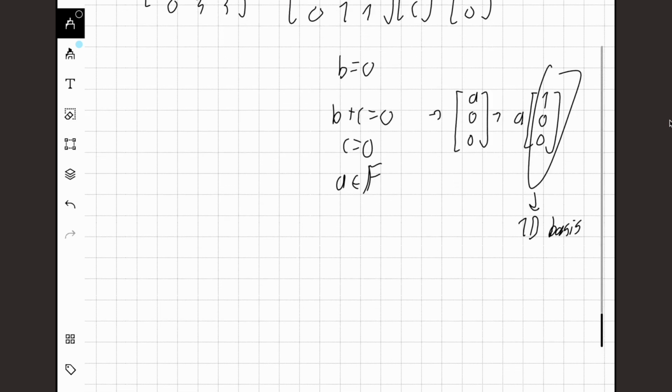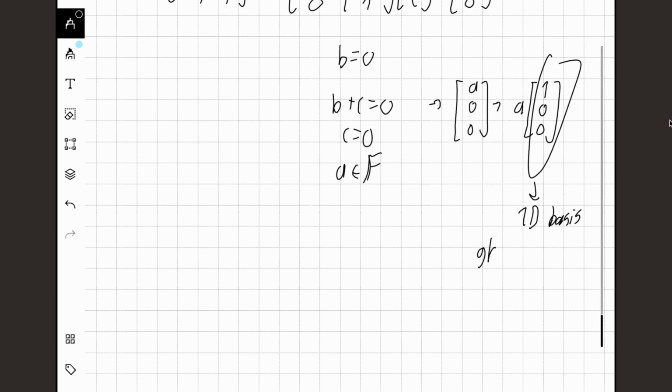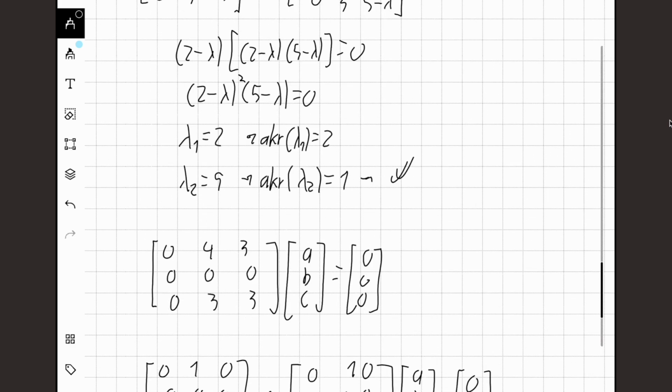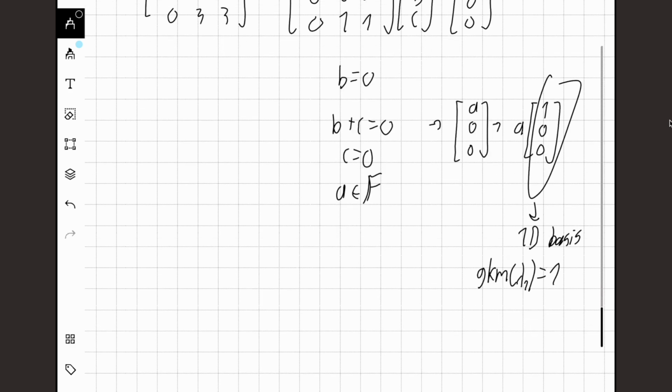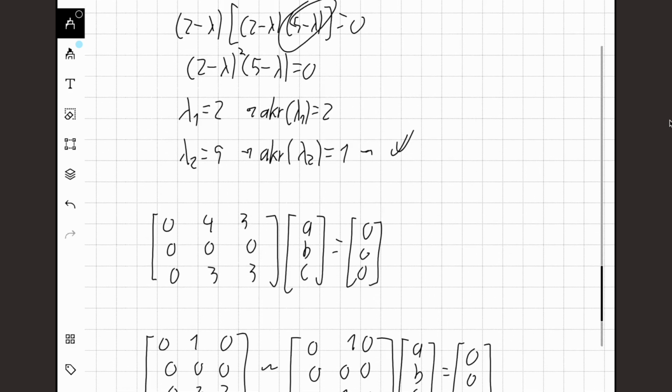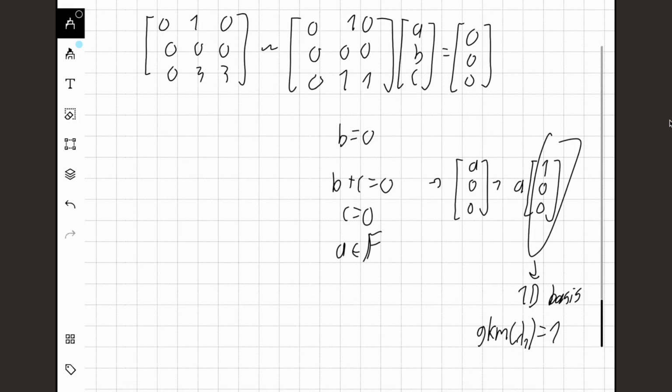We have one linearly independent eigenvector, which means the geometric multiplicity of our eigenvalue equals 1. And it doesn't equal 2. Oh my goodness. Before it equaled 2, for this matrix it doesn't equal 2, which means this matrix is not diagonalizable. There also exists another eigenvector for this eigenvalue, but there's only 1 for this one, because again, algebraic multiplicity is 1. For this one, there could be 2, but there wasn't. There was only 1. So we only have 2 eigenvectors. We do not have 3 eigenvectors. And it's a 3 by 3 matrix, so we need 3 eigenvectors for it to be diagonalizable. So it's not diagonalizable. Bang, it's over. That's the end of the video.